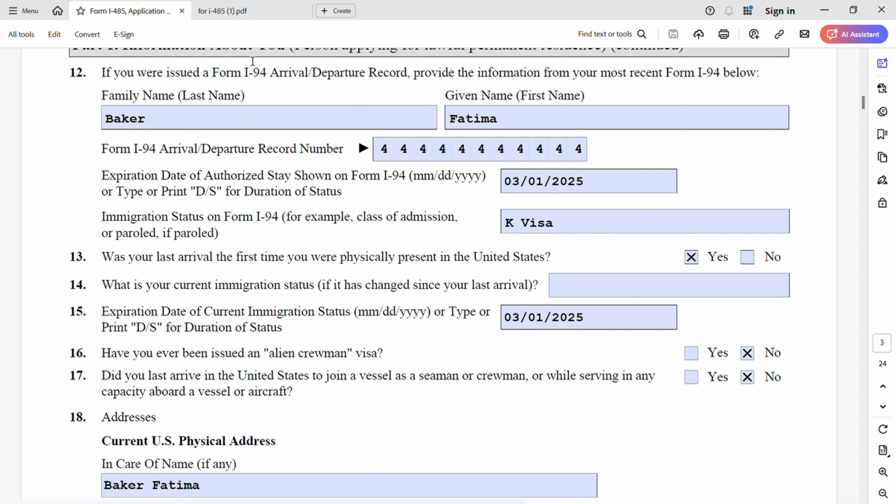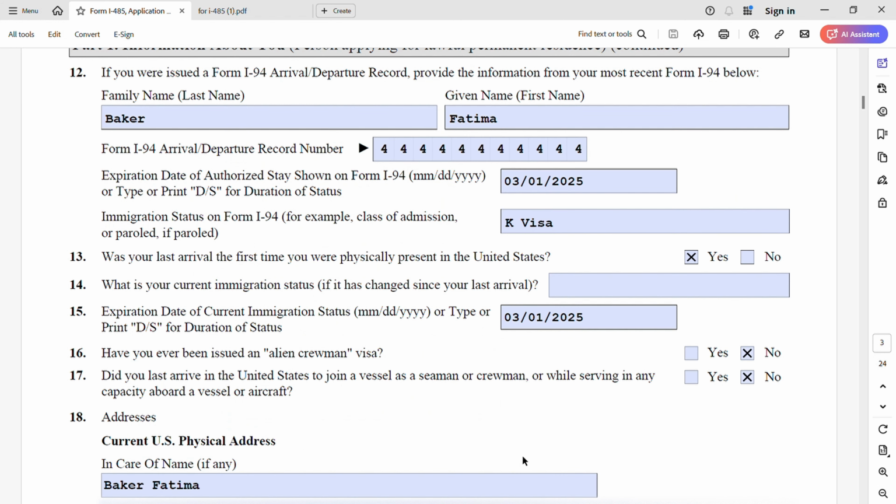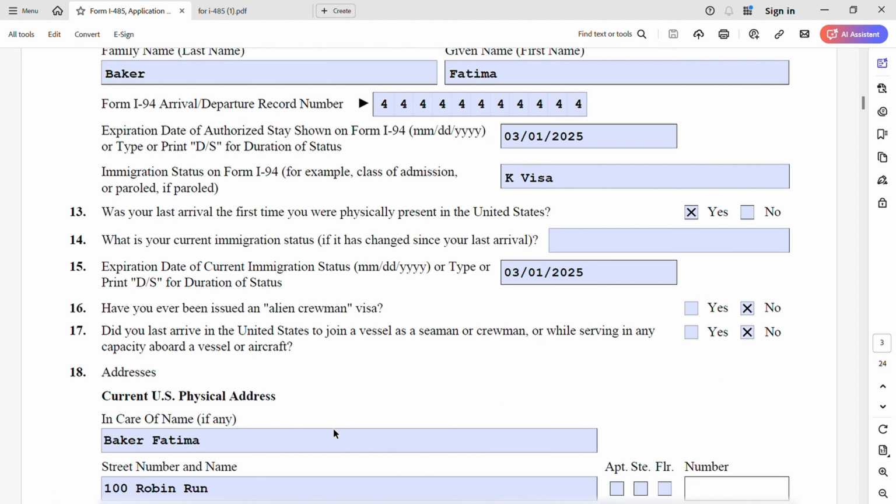Check your visa or your I-94. This example is the expiration date, admit until this date. Have you ever been issued an alien crewman visa? In my case, no. Did you last arrive in the United States to join a vessel as a seaman or a crewman, or while serving in any capacity aboard a vessel or aircraft? In my case, no.